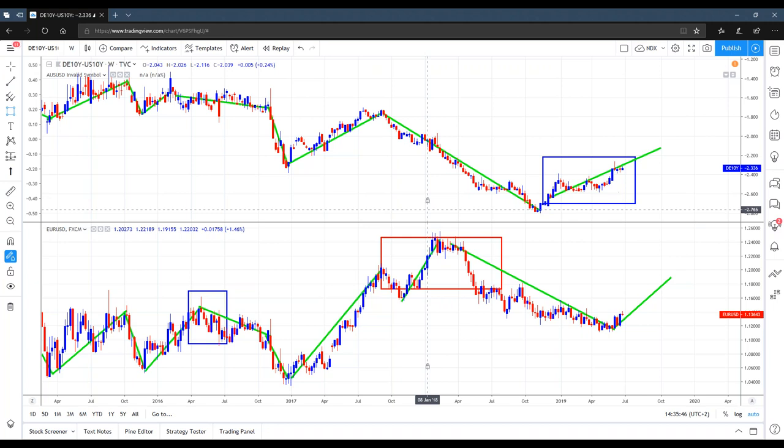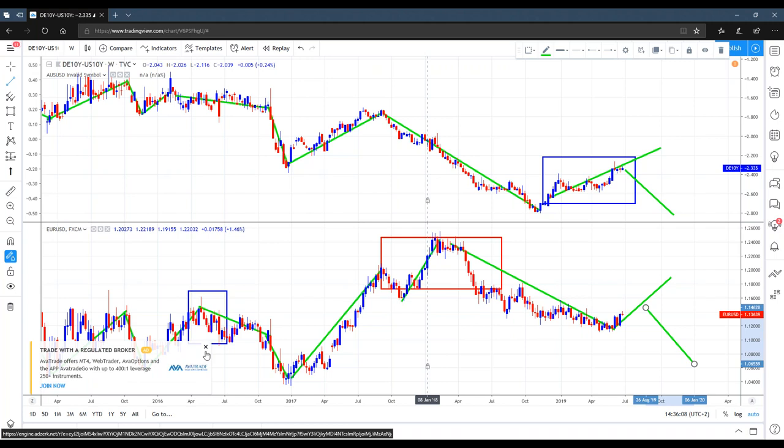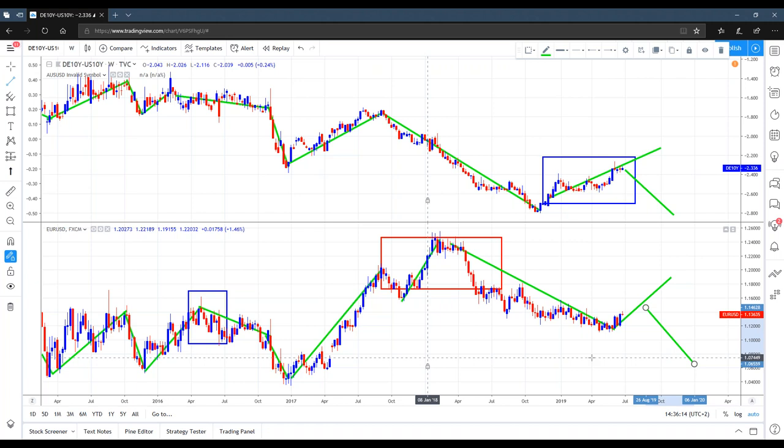Okay, let's just keep an eye on it. I want to be talking about this more and more in our webinars. If we now see the yield start moving down like that, then potentially the euro carries on moving downwards against the US dollar, and I don't think that is a stretch. So that's really what I want to see: whether this downward trend in the spread reasserts itself. That's what I'm most interested in.